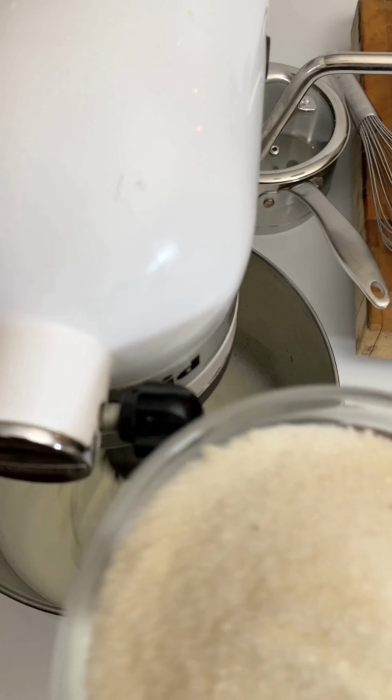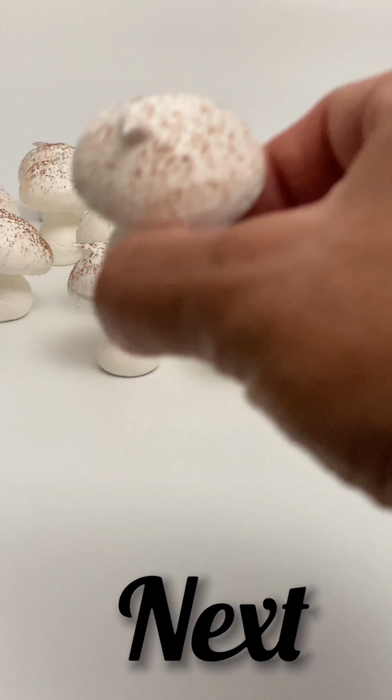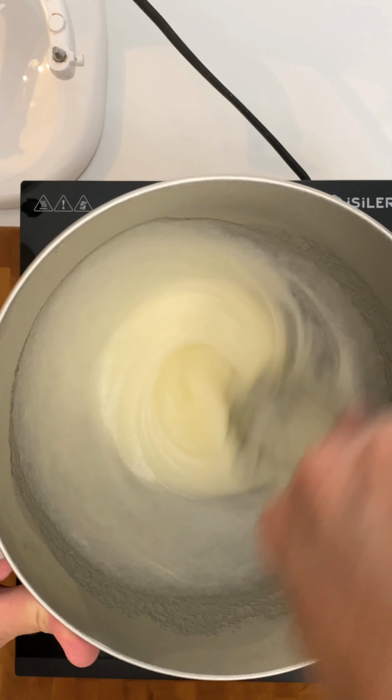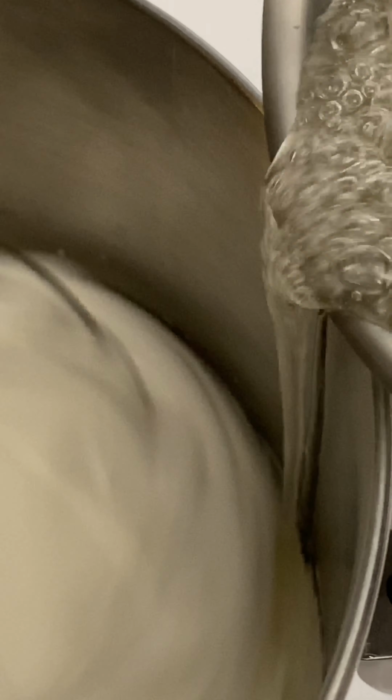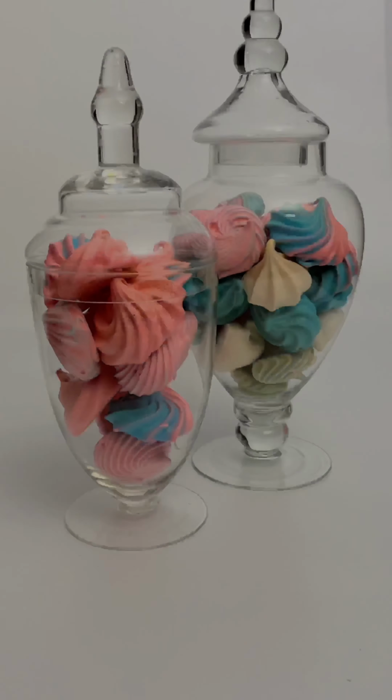Something as simple as whipping egg whites with sugar becomes one of the bases of international cuisine. In this tutorial, we'll make 3 types of meringue. We'll see the proper techniques to prepare them and how they could help us to achieve the perfect dessert.